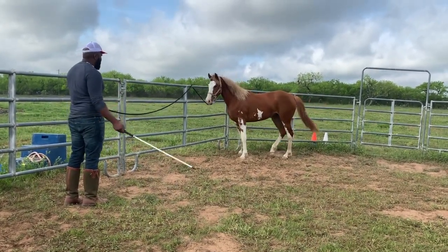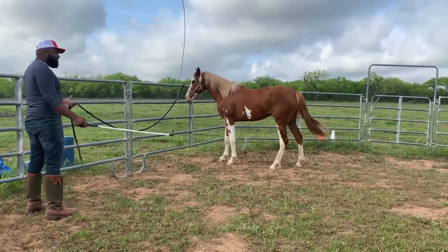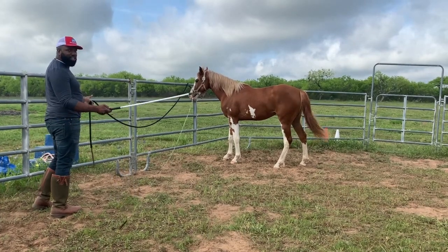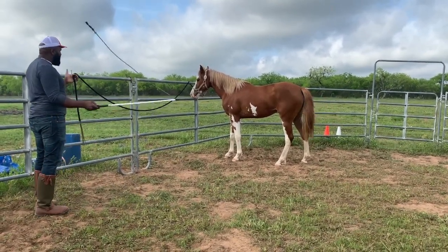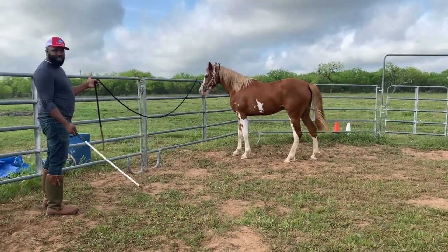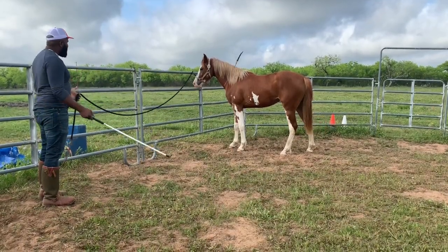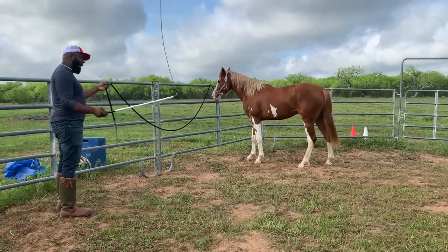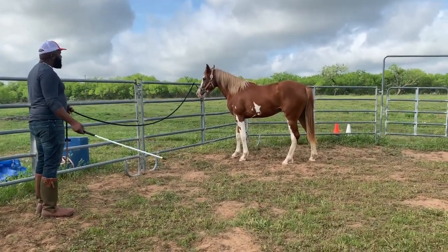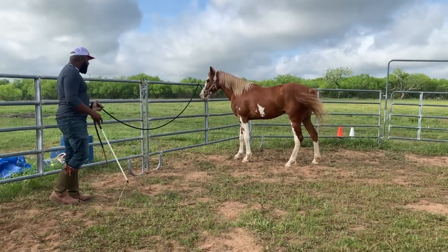The key with this stuff too is really trying to have a soft hand with your lead rope. Okay. If at any of these times when she's rearing up and acting foolish, if I try to hold her, she's going to flip over. She's going to end up getting hurt, something like that. My goal is to add just a little bit of constant pressure the best I can, but without compromising her, right? So you'll see there's sometimes when she's rearing up so high, I'll just have to release, that way we don't flip her over, right? But as soon as she comes back down on her feet, I've got pressure back on the line so that she's not getting out of that pressure. I like that she stood still there for a few moments. While I was hitting the ground there, I'm going to go right back to it.